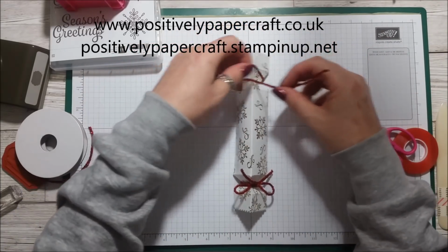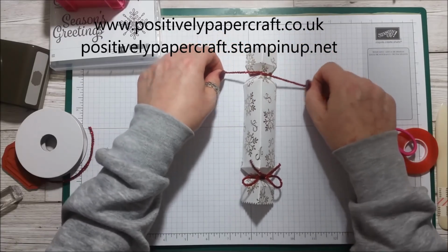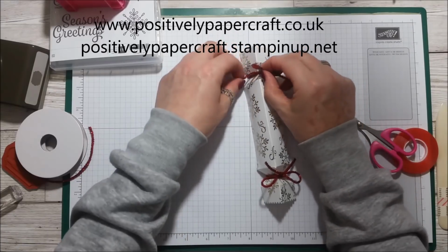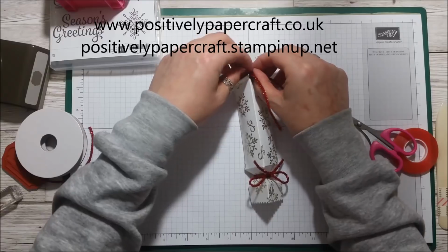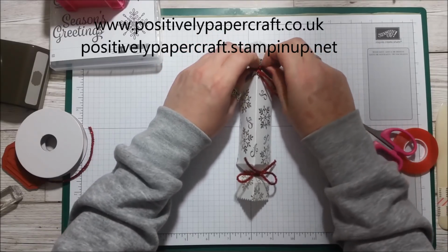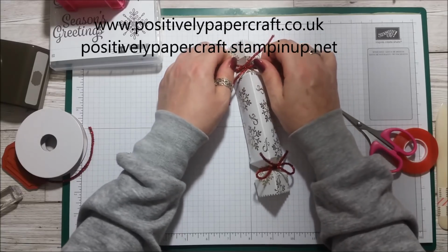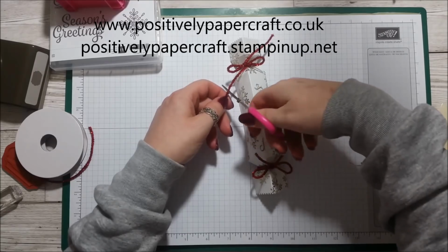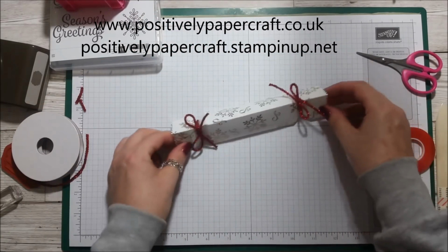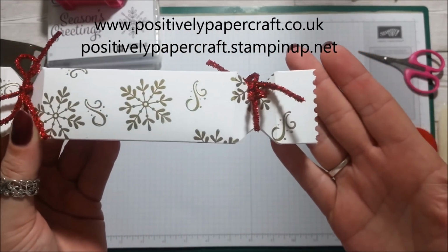I think it looks so pretty as well with the punched edges. I like that. That looks really nice. Okay, and then I'm just gonna trim them off as well. Yeah, I like that. That is really nice with those edges as well.